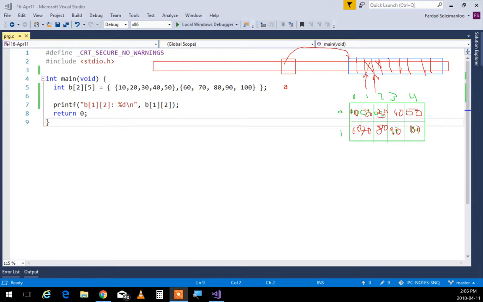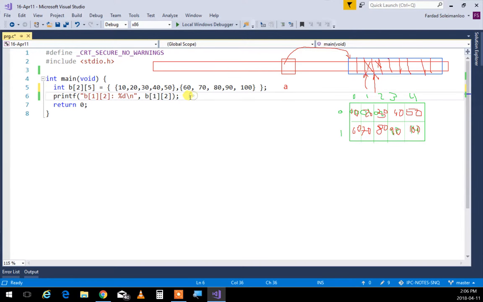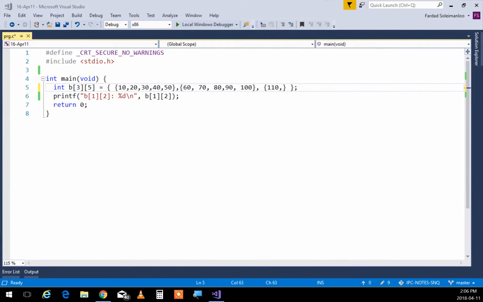Thank you. All right. So now we know what two-dimensional arrays are. Now, if I told you how to show a two-dimensional array, like I want to show the content of the whole thing, then let's make it 50. And I'm going to make it 3. 2 is too short of an array. So in here, I'm going to create another one. And it's going to be 110. Oh. Let me clear everything over here. We don't need that drawing anymore. Okay, 120, 130, 140, and 150. Okay, now it's 15 total.